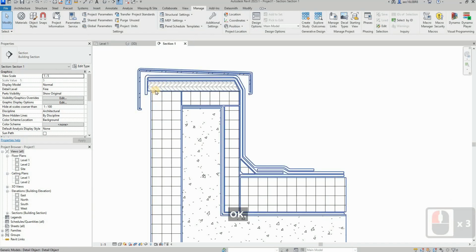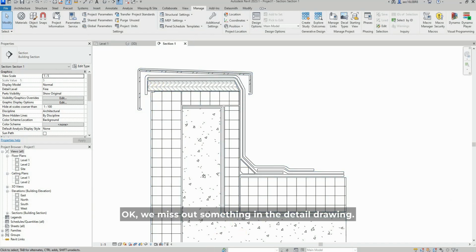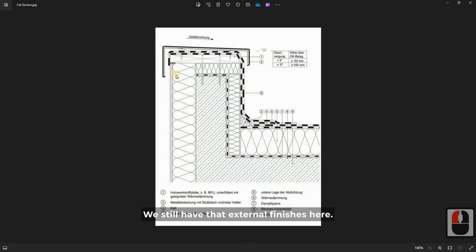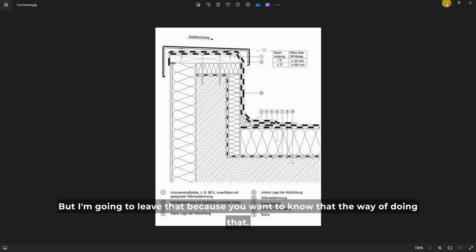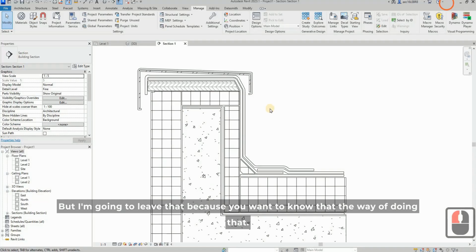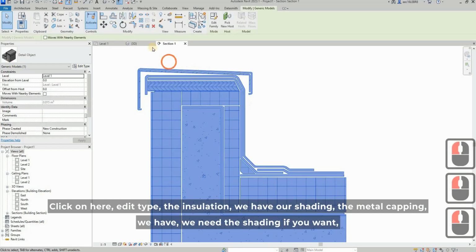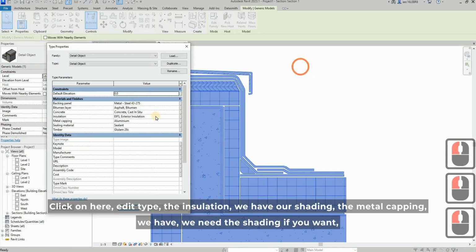So I missed out something in the detail drawing. We still have that external finishes here, but I'm going to leave that because you're going to know the way of doing that. Click on here, edit type, the insulation. We have our shading.